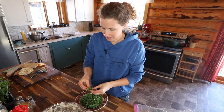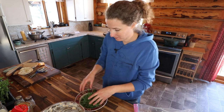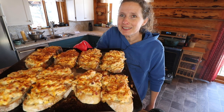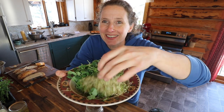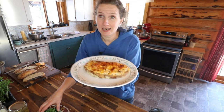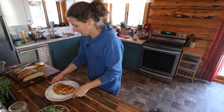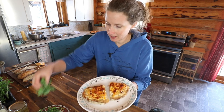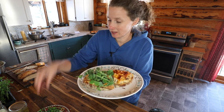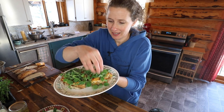A couple of you asked what pea shoots taste like — they taste kind of like a pea-flavored spinach is the best way I could describe it. So we have our alfalfa sprouts on one side and the pea shoots. This is how I'm going to eat mine — I'll cut it in half so it's easier to eat and top it with some of these pea shoots and use a fork and knife. We are going to stop for our lunch break now but we'll catch up with you soon. Bye guys.